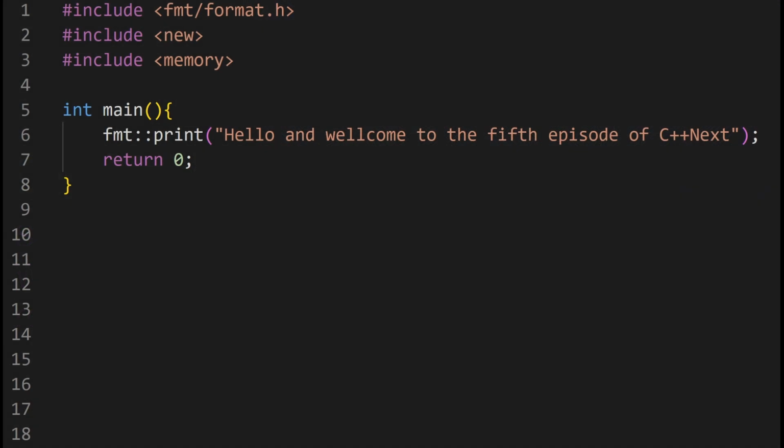Today we will continue exploring reinterpret_cast misbehavior. We will talk about one of the things probably most of us use and never thought it is undefined behavior. So let's start with an example.